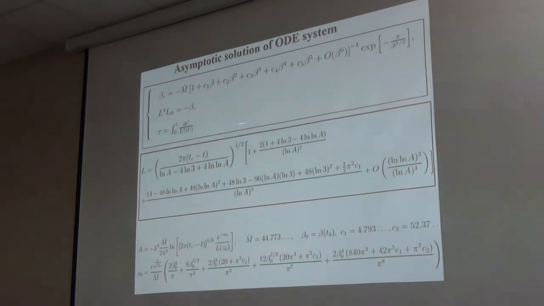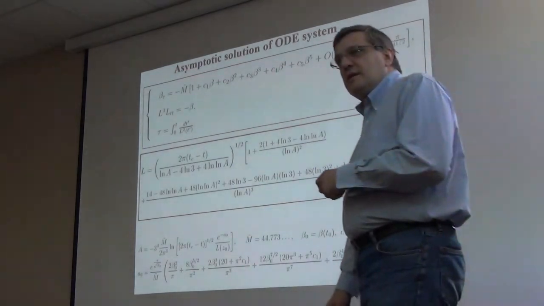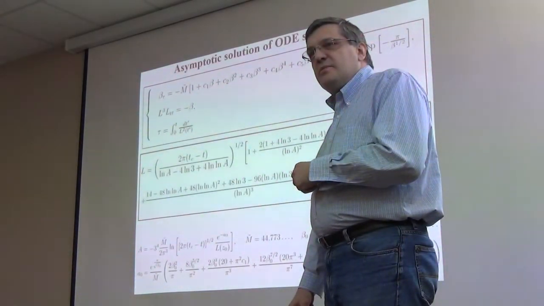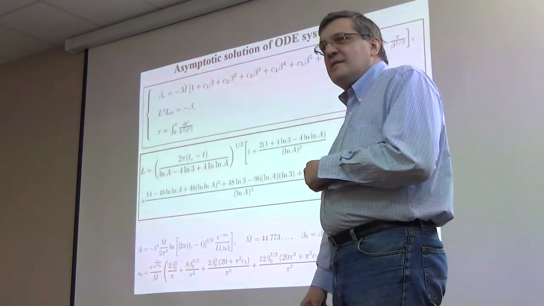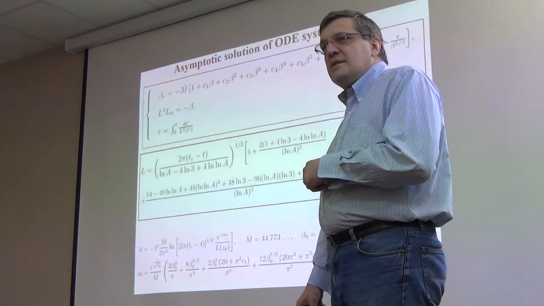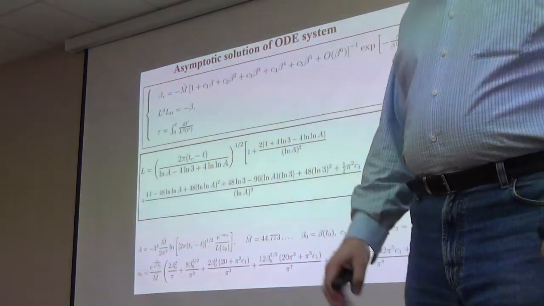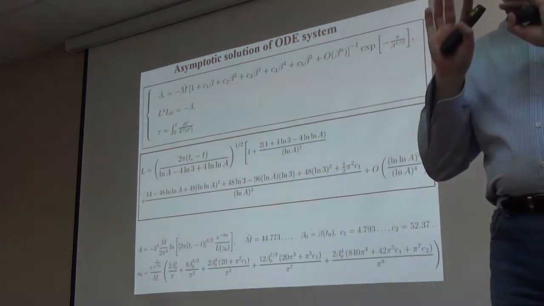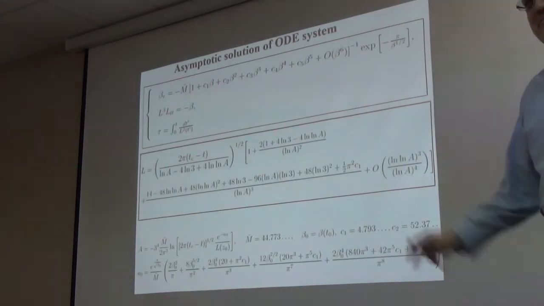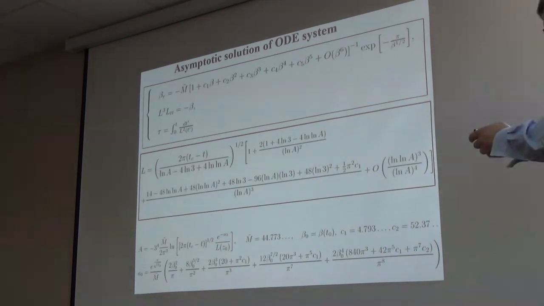This is the explicit formula for our scale L. Asymptotic expansion where A is approximately logarithm of Tc minus T times some factor which depends on initial conditions. There was a question about notation - yes, you're completely right, it was duplicate notation from the three-dimensional case I mentioned earlier. I focus on the two-dimensional case here.